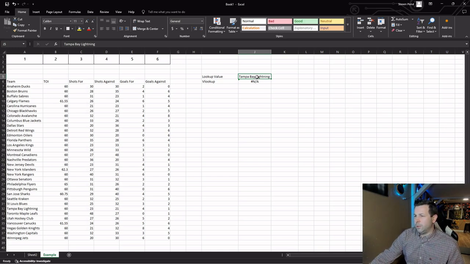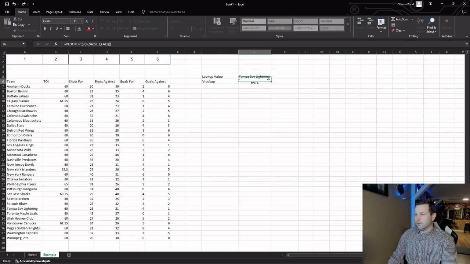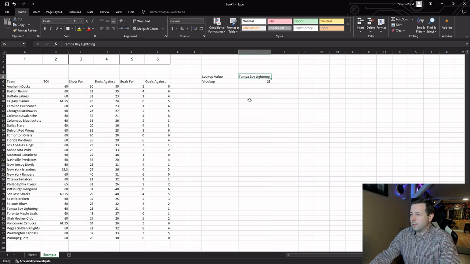So another one here is going to be the reference error. So let me just fix this. The reference error is basically where you're looking for information that's outside of your table array. You've told it to look in a certain cell range, and now you're telling it, find me a match that's outside of that range. That'll cause a reference error.